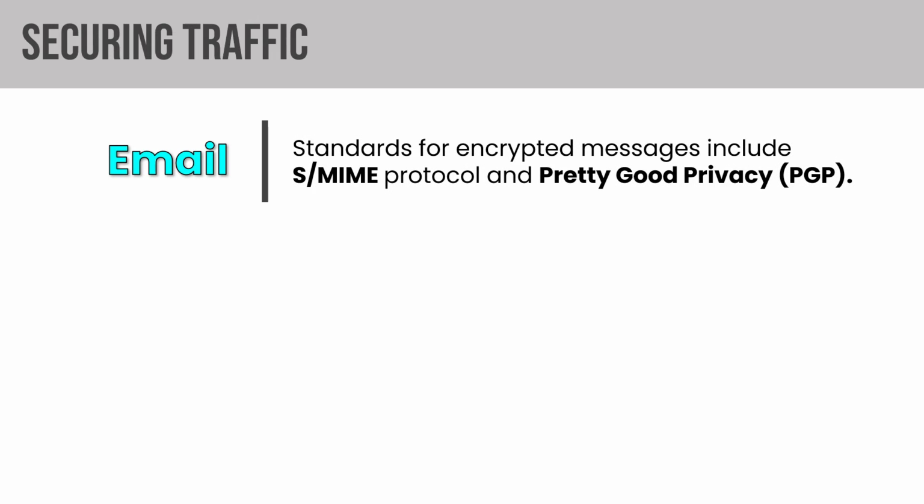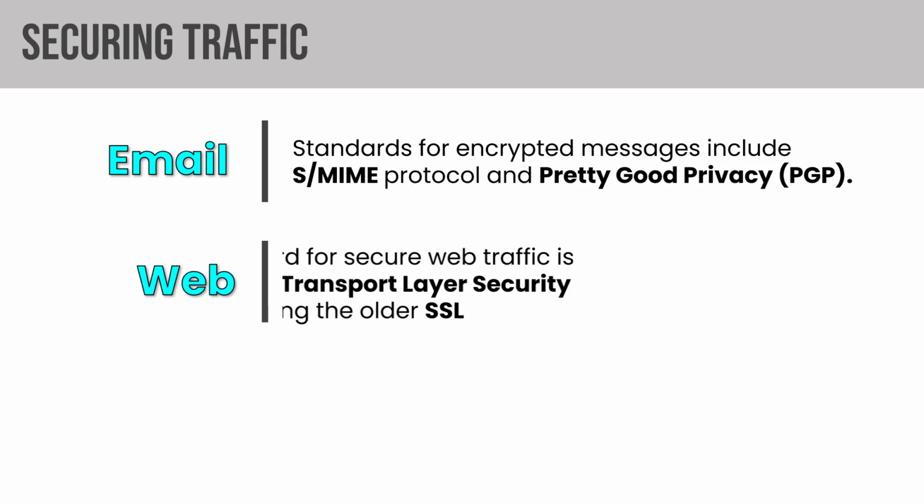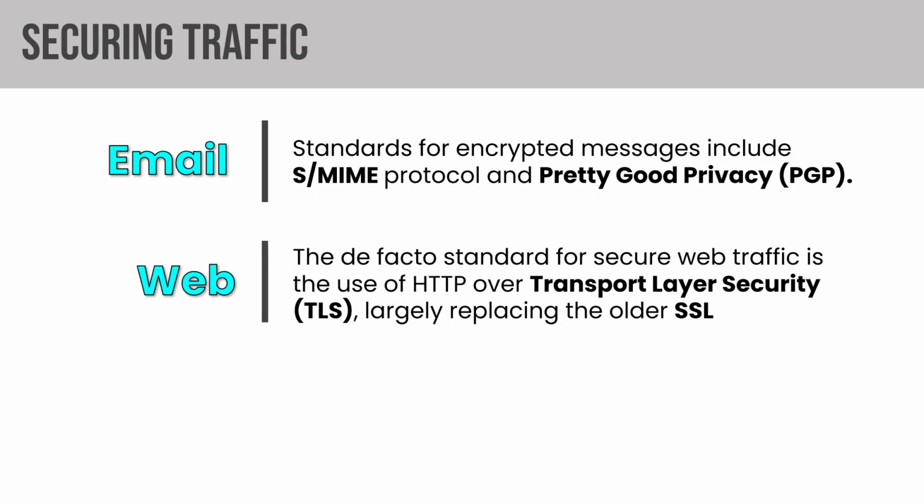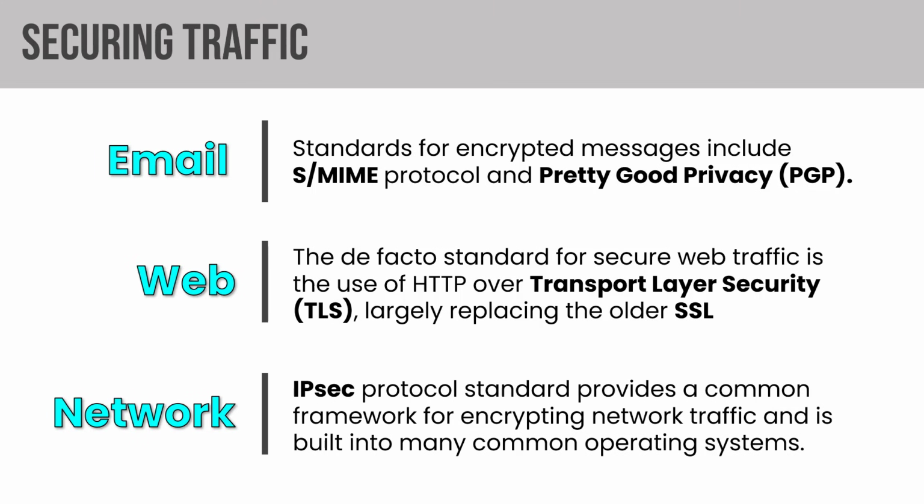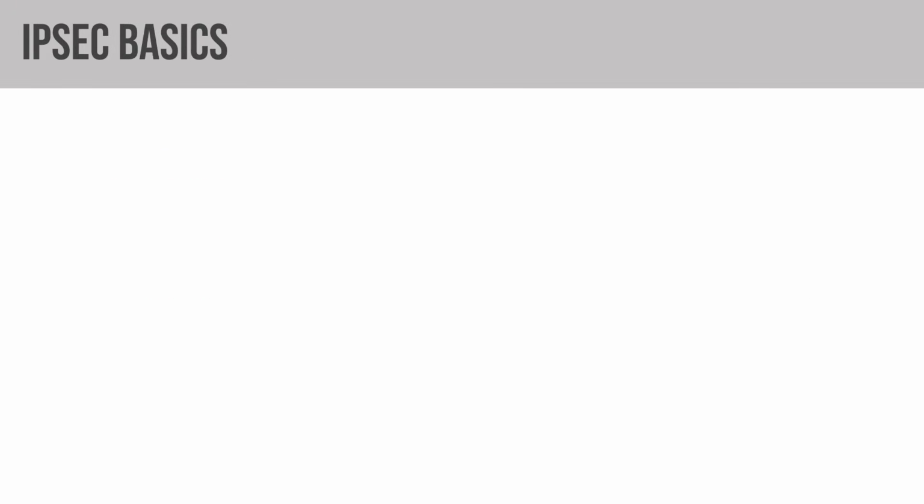On email, pretty common standards for encrypted messages include S/MIME and Pretty Good Privacy. On the web side, the de facto standard is HTTP over TLS, Transport Layer Security, which has largely replaced the older SSL standard that was in use for a lot of years. Then on the network side, the IPsec protocol is a pretty standard framework used for encrypting network traffic. You may actually see a bit additional in terms of questions on IPsec, so let's talk about IPsec at some greater depth here.